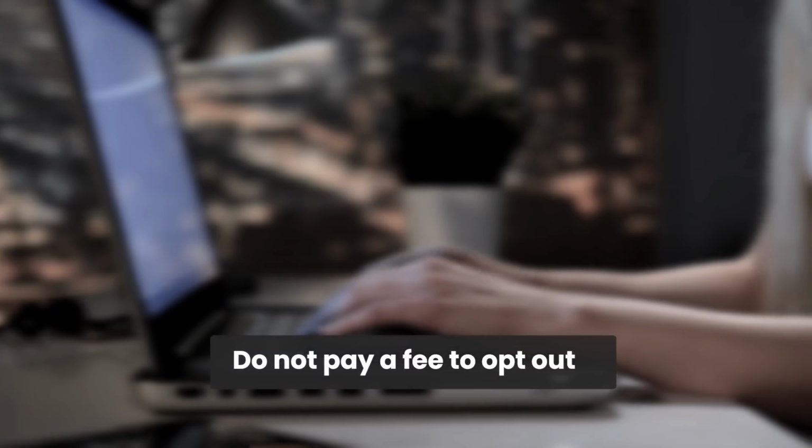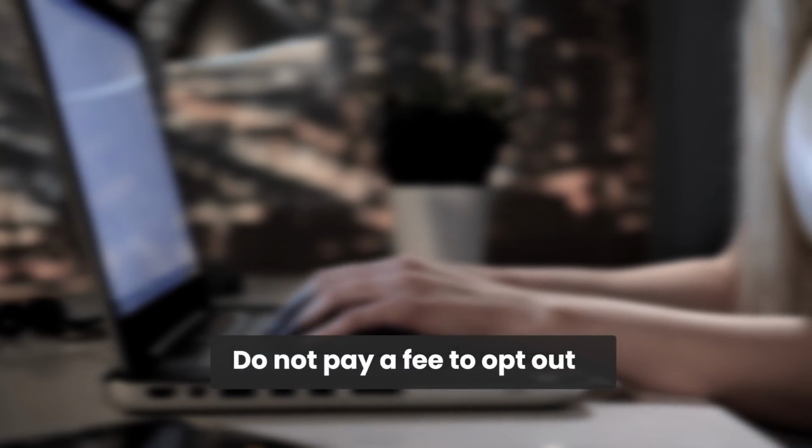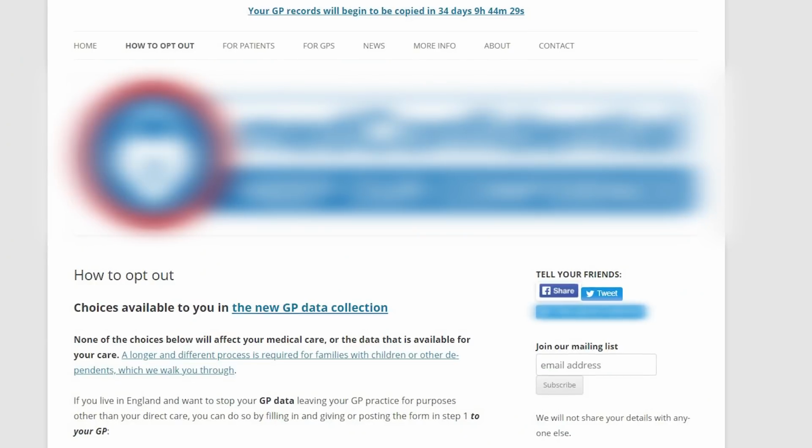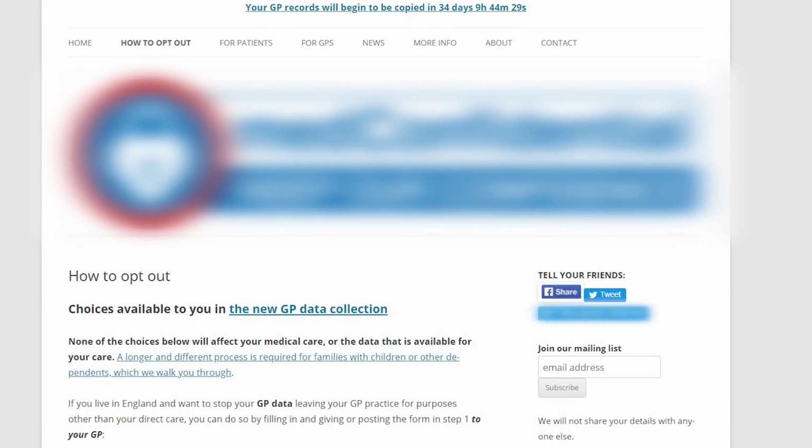Having said all that, if you want to opt out, you are legally entitled to do so. The first thing I want to emphasise is please don't opt out via a website that charges you money. Dozens of these have sprung up containing terrifying and often inaccurate messaging about what might happen if your data is misused. Don't use them. They may be well-meaning, but you can opt out yourself without paying anyone a fee. Now, there are two ways to opt out. I'll put the link to both in the notes below.